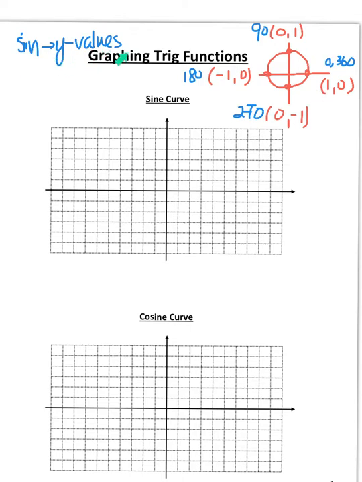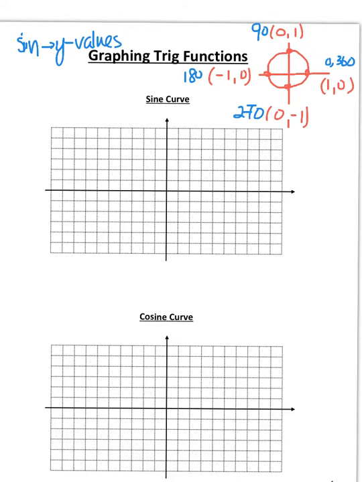So if sine are your y values, then basically what we're going to be focusing on today is, for 0 and 360, a y value of 0, 1, 0, and negative 1. Okay, so this is the way that this is going to work. We're going to start on the x-axis, and the x-axis is going to be represented by all of the angle measures on the unit circle. So the 0 and 360, the 90, the 180, and the 270. However, when we do that, we put them in radian measure. We write them in radian measures.